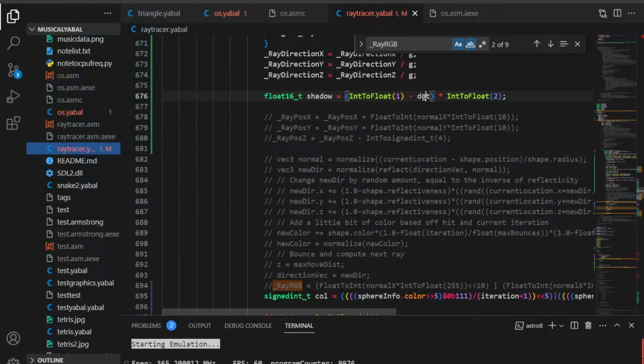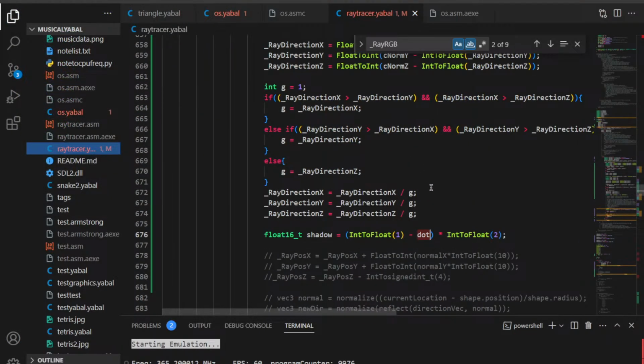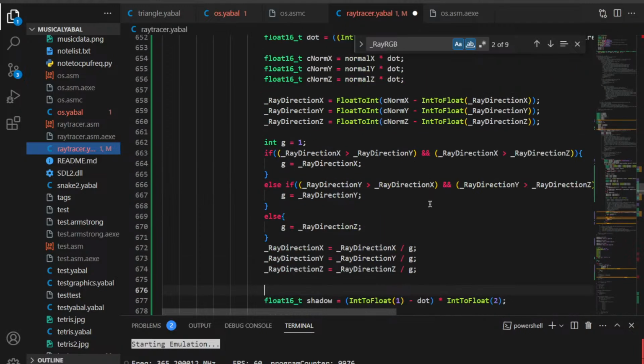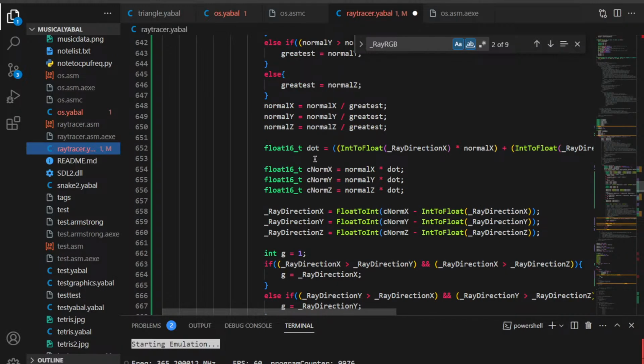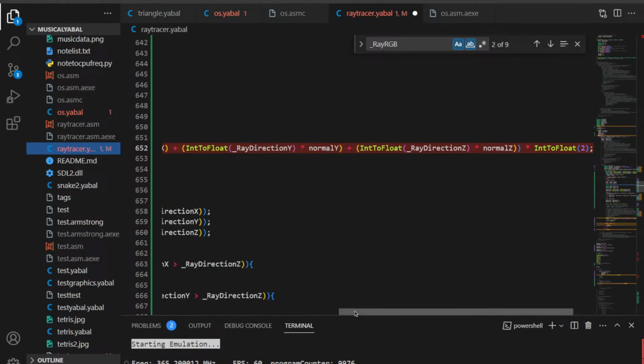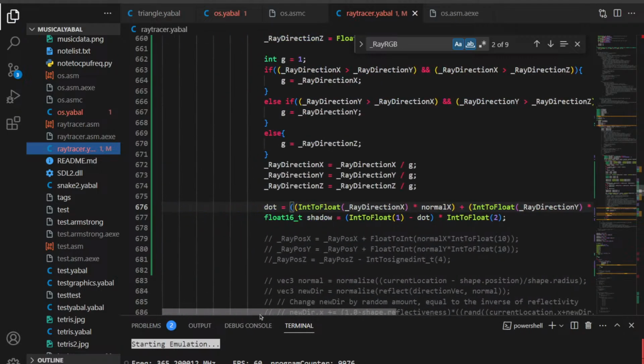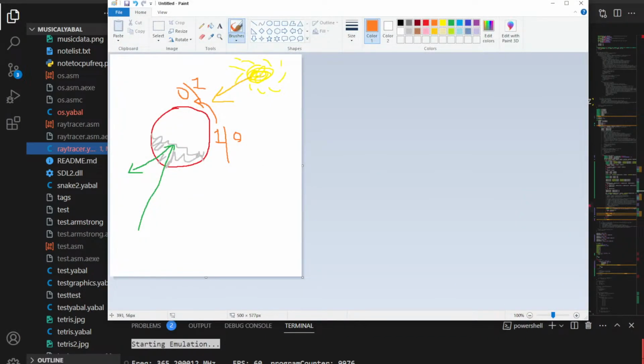So the dot product is not supposed to be the dot product of the ray. It's supposed to be the dot product of the light and the normal, not the ray. Alright, so we need a new dot product. And we also don't multiply by 2 at the end. So I want the light to be facing like top right corner, and also facing backwards a bit. So that would be a value of what?